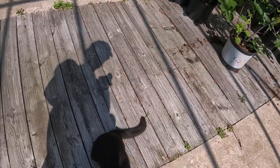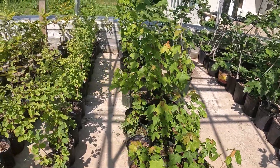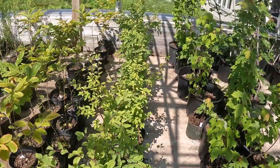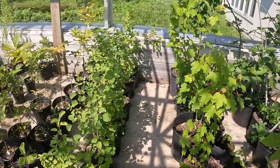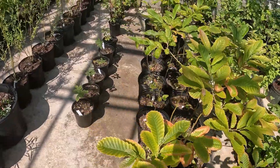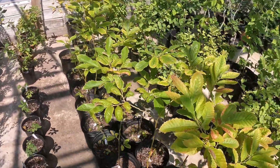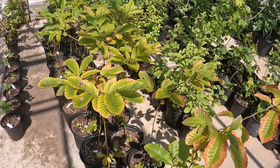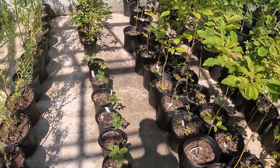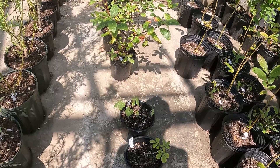And yes, Timmy — there he is right there. Further along, these are our maple trees and we have different sizes, followed by a row of serviceberries. They make nice berries, and next to them are chestnuts. These are Chinese chestnuts, and the ones we planted a couple of years back in the front of the property by the road actually made chestnuts last year — the squirrels are just loving them.